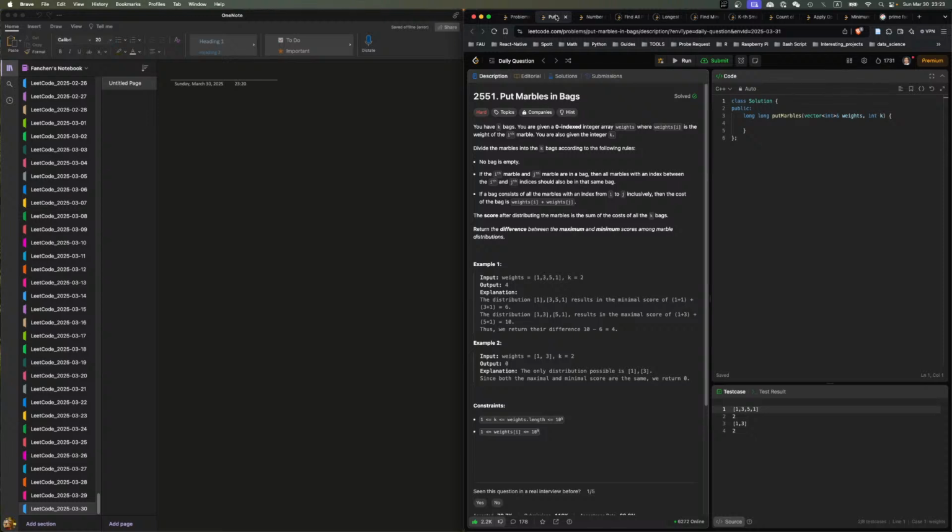Do we have to get all the marbles? No bag is empty, but I don't think it's necessary for all the marbles to be in, right? So just like a range, like a subarray, right? So you divide it into k subarrays. No, not necessarily, because I don't know if all the things need to be in order.